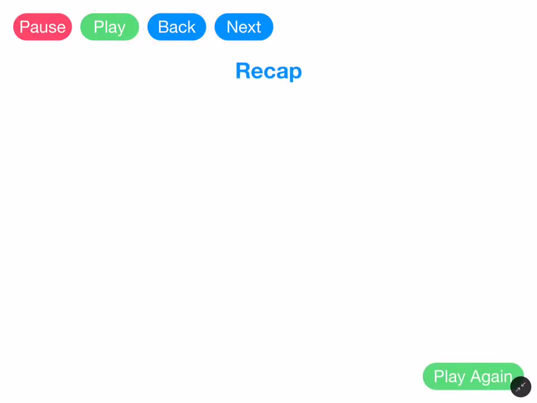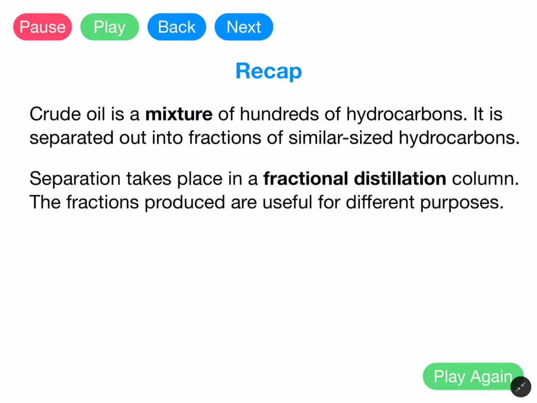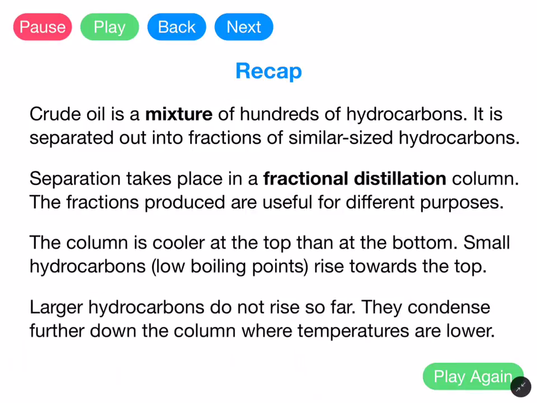Okay, a quick recap. Now, I just want to clarify a couple of definitions here. First, the definition of crude oil as a mixture. In a mixture, many different compounds are found together, but they are not chemically joined. They're not bonded together. This is why fractional distillation actually works. As we've seen, the different substances boil off, become gases, at their respective boiling points.